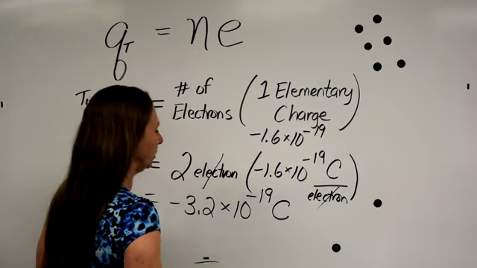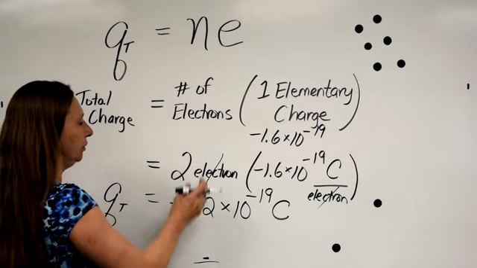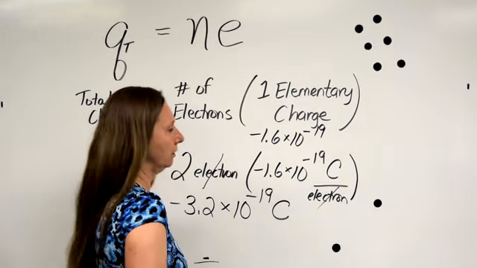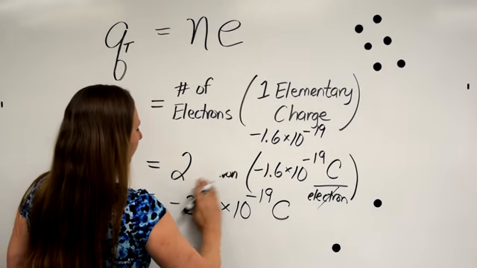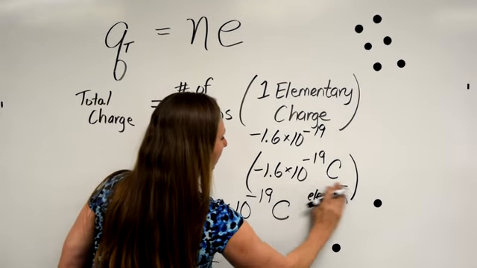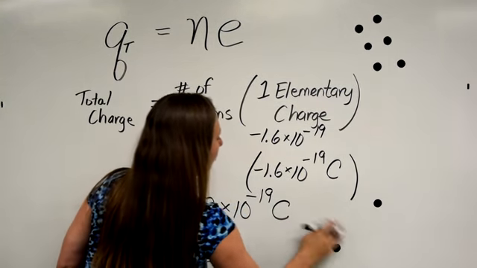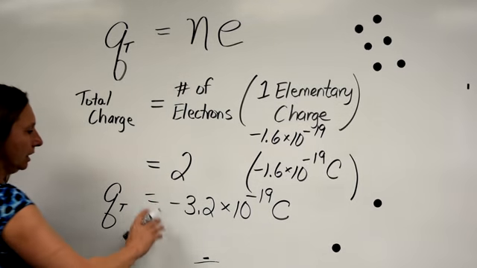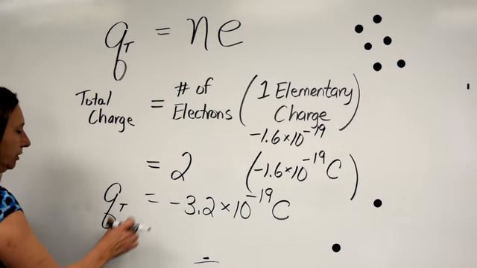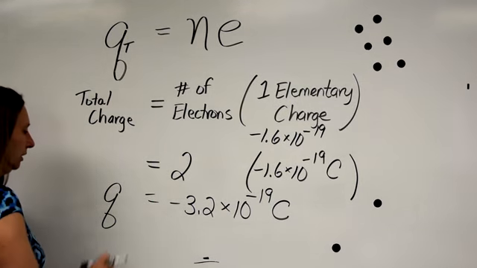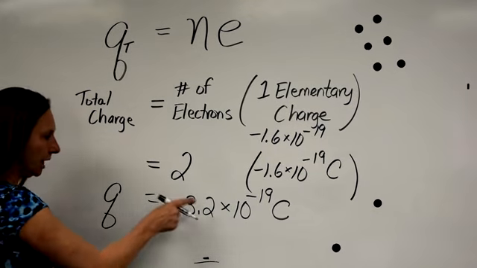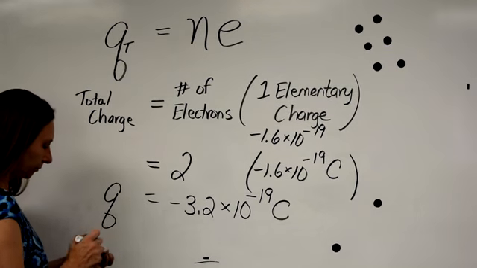The electrons cancel. You don't have to put the word electrons in there. You could just go like that: 2 electrons times that many coulombs, that's the total charge on 2 electrons. You don't need the word total there either. How much charge do I have? That much.